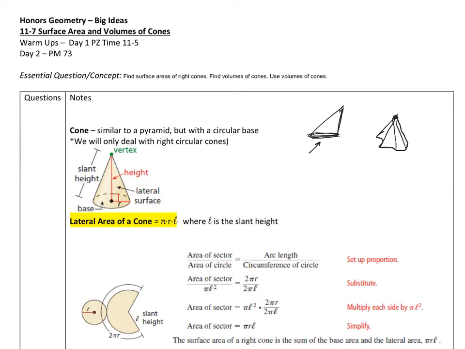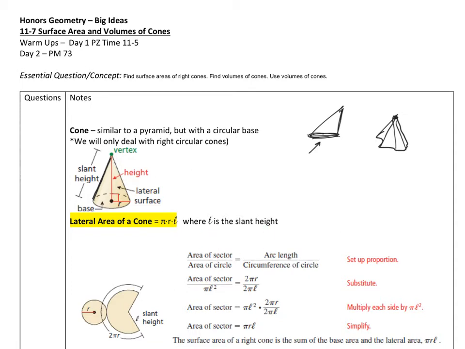So, in any case, this is the slant height right here. Just like we had for pyramids, this would be the slant height, and this would be the base. In this case, it's going to be circular. The height would come down like this and be perpendicular to the base, at the center. And then this would be the lateral area, which would be around it. So the lateral area of a cone, we can find it to be pi RL. Well, what is L? L is the slant height. So pi times the radius times L.